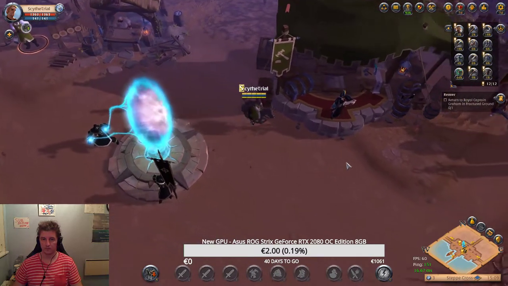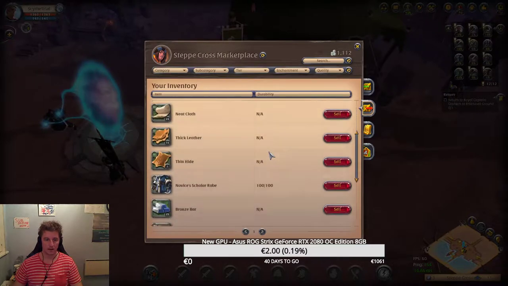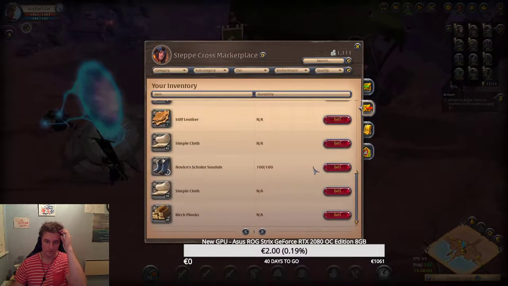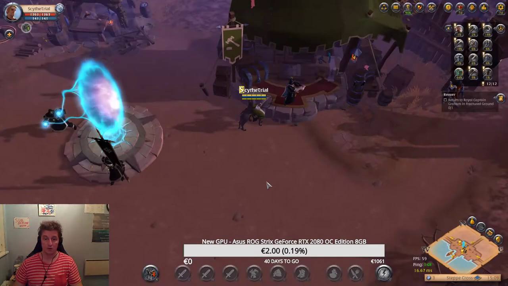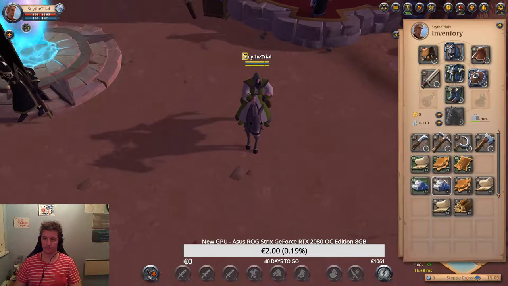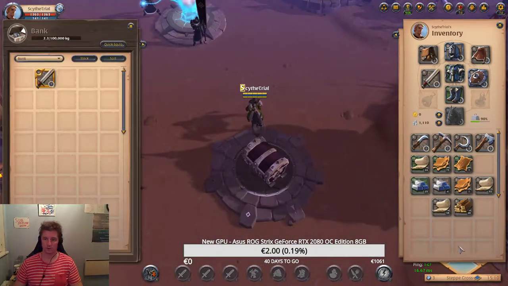Go here. Sell our gold. Gold items. Oh, boots are more expensive than this. Also, you see, we are now green, not gray anymore. So let's go here, put our things away.